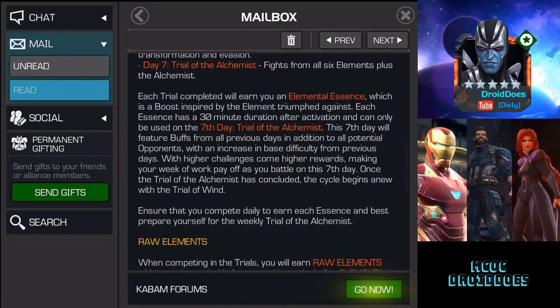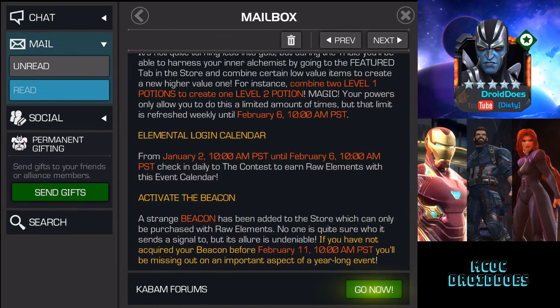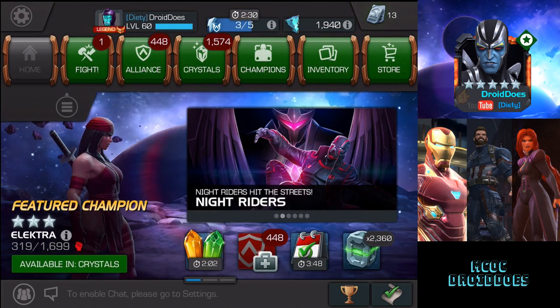And then, like I mentioned, you also have these raw elementals that you get. You will earn raw elementals, which can be traded in for several items, including elemental crystals, which we'll definitely get to in a second. There's a special calendar that started yesterday as well, which will reset 4 more times since this is a 5-week event. And you can turn those in for a couple of things.